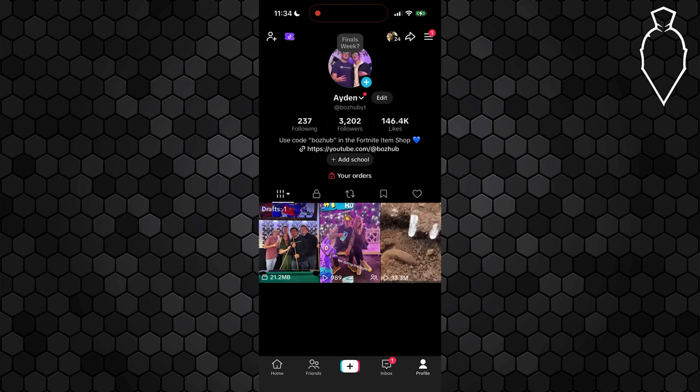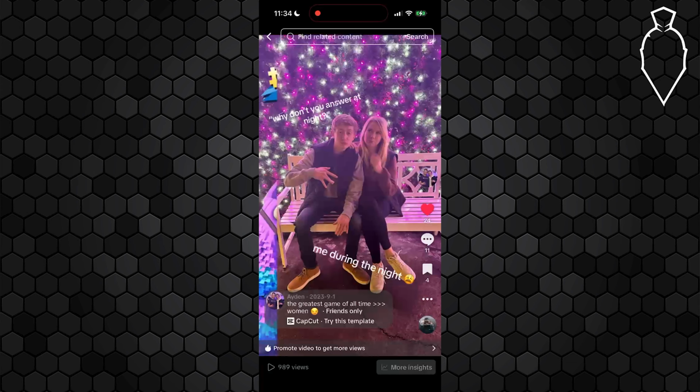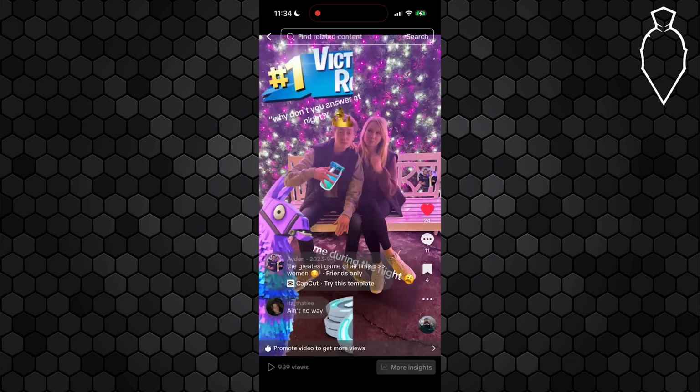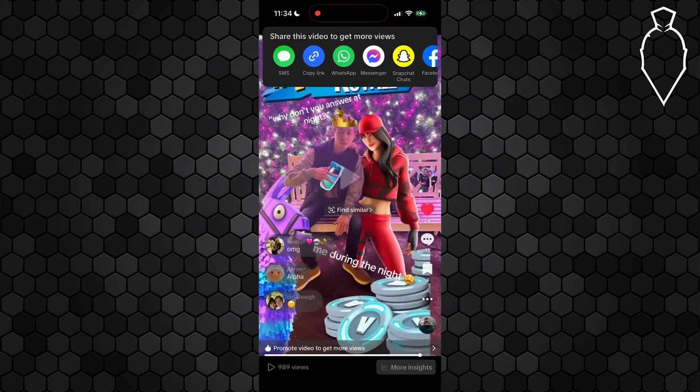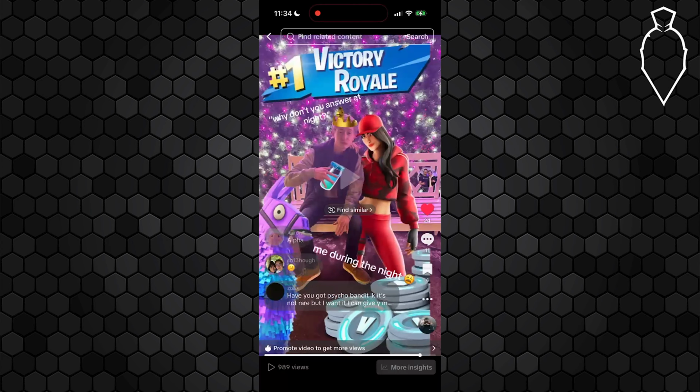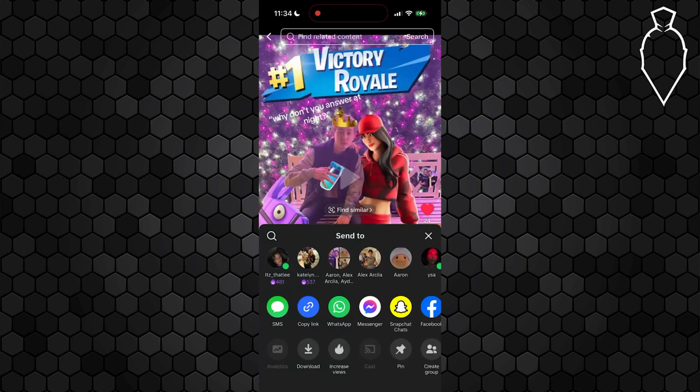For example, let's say I want to delete this one right here. Essentially, go ahead and open it up. And then you're going to see these three little dots down towards the bottom right corner. Go ahead and select it and swipe all the way on this bottom sidebar over to the right, and you're going to see delete on here. Simply go ahead and delete it and it's going to be removed from your account.